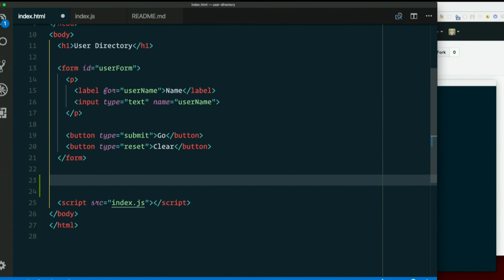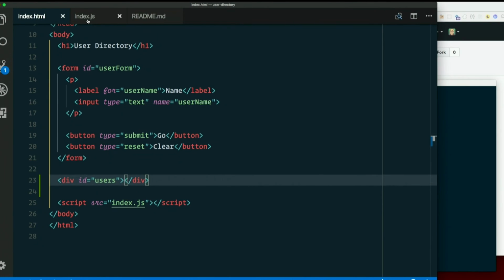So I'm going to make a div called users. Here's another little trick. Using Emmet, which is that abbreviation expansion thing, you could also just say hash users, expand, and it turns into div id users. Pretty groovy, saves you a lot of typing. And I'm not going to put a darn thing in there. I'm just going to update that when we submit.